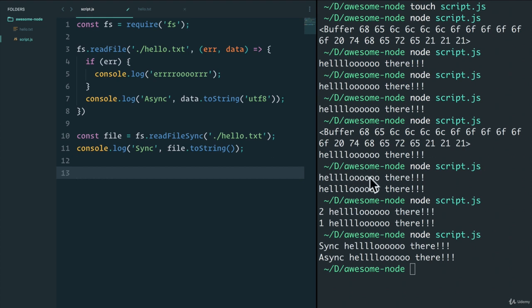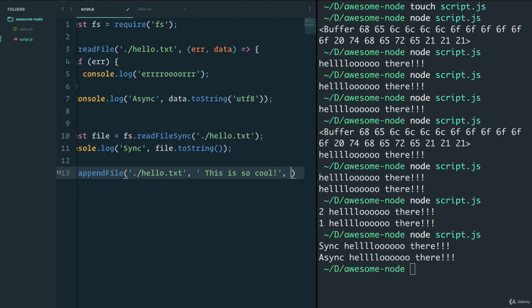So let's say the hello there text is kind of boring and we want to add to it. Well, we can do something like this. fs append file. We give it the file we want to append. So in this case, it's hello.txt. And by the way, if this doesn't exist, it'll actually just create the file for us. And the second parameter will say what we want to add. So let's say we also wanted to add maybe a space and that says, this is so cool. Another exclamation mark.